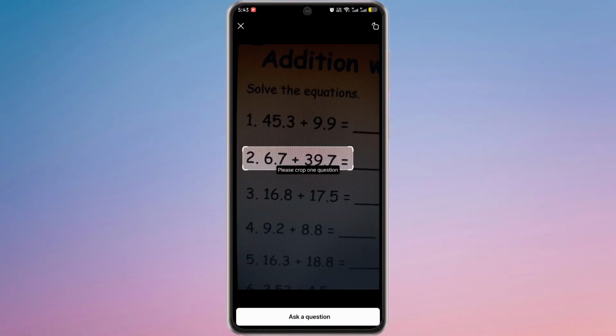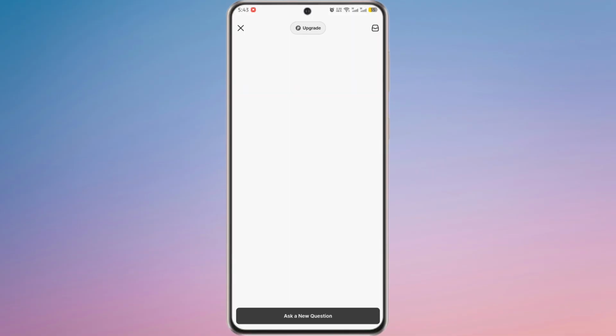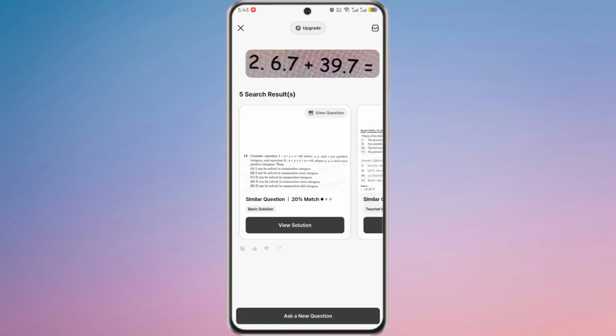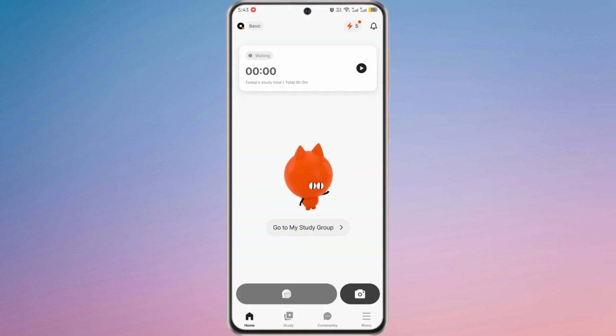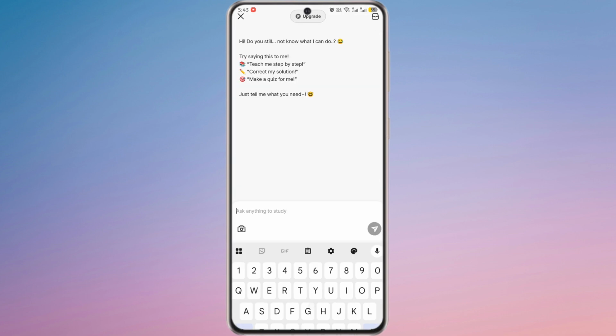Once the equation is processed, QANDA will provide step-by-step solutions showing how to reach the correct answer. You can also view detailed explanation, formulas, and hints to understand the concept behind the solution. If you type the question manually, make sure to enter it accurately, then submit it to receive instant answers.